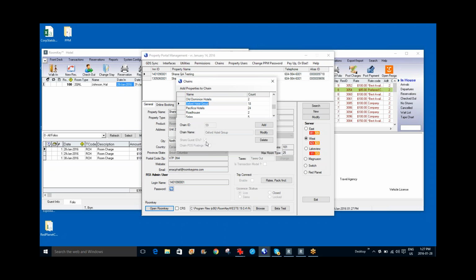So guest ID number 1, Shane McPhail in Oxford Bellingham, will be guest ID number 1, Shane McPhail in all the other ones, but it's really a copy in each one. Let's say for whatever reason we didn't have share guest IDs on, and we had ten of the properties, and Shane McPhail was in 3 of them, and then Barry Johnson was in the 4th one.